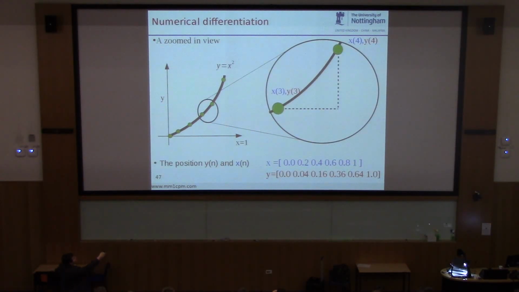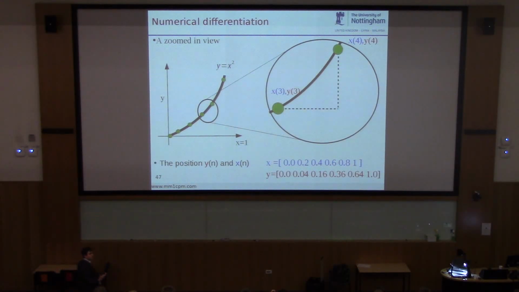So all we have to do to find out where this third point is here, I think I'll call that the third point, is we go x brackets 3, so that will give us the x, so this is 0.4. Then we go y brackets 3, and this will give us 0.16. So this is the x and y coordinate of this point. And if we want to know the x and y coordinate of the fourth point, we go x brackets 4, and then y brackets 4. So this will give us 0.6 and 0.36. So that's the x and y coordinate of that point.